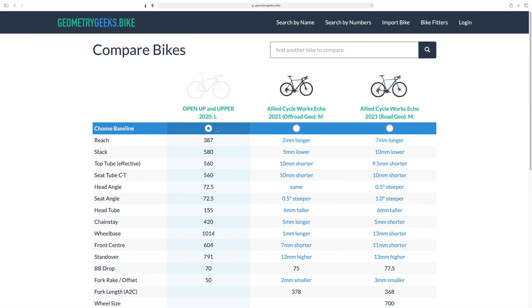And when I took a closer look at the geometry chart, I realized an M-sized Echo was really close to my Open Up, with the option to tighten everything up with an adjustable flip chip system. And it was enough for me to convince myself that this would be my new gravel slash adventure slash bikepacking rig. And the fully integrated cables is definitely a big part of that.